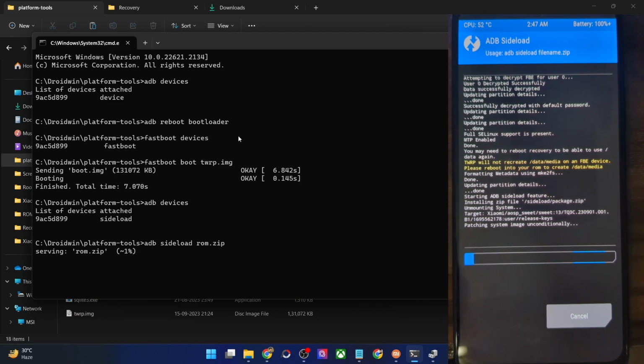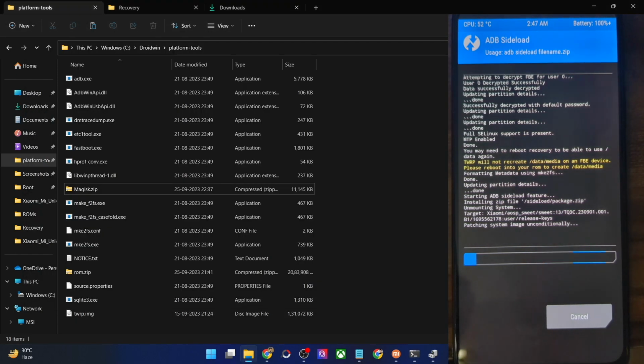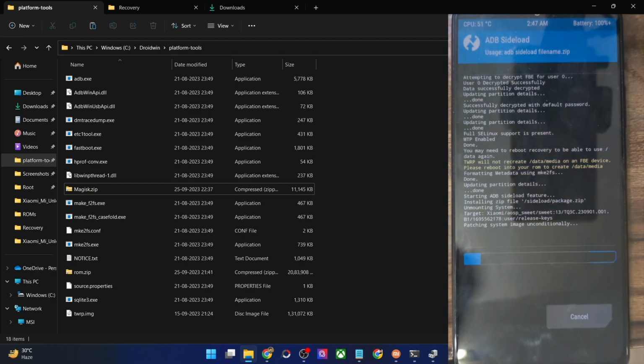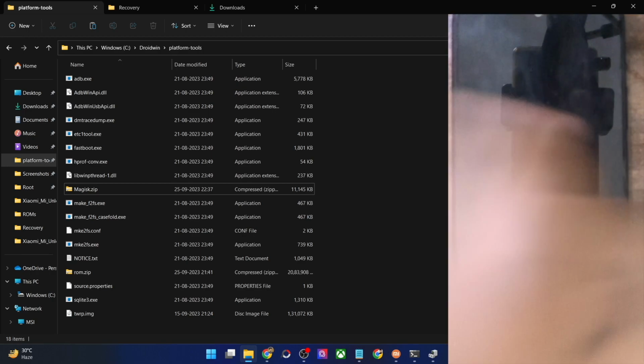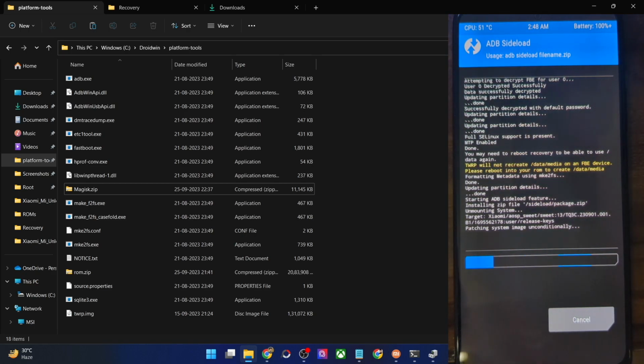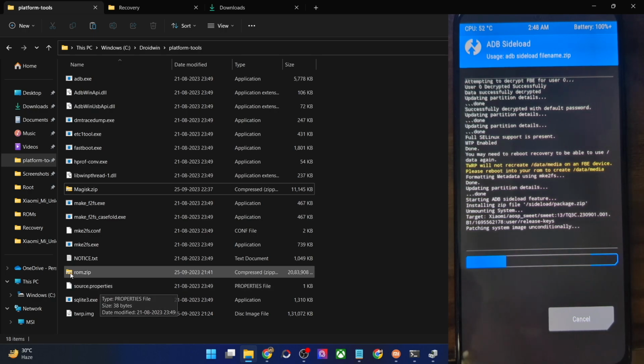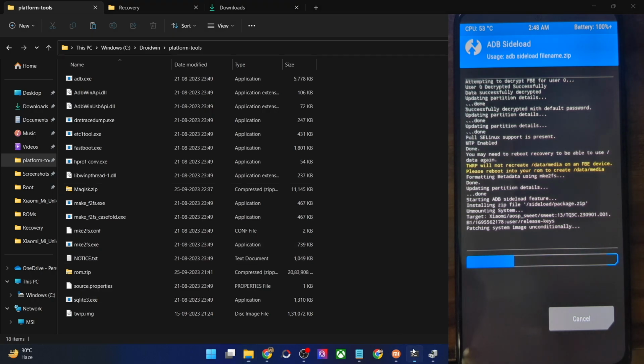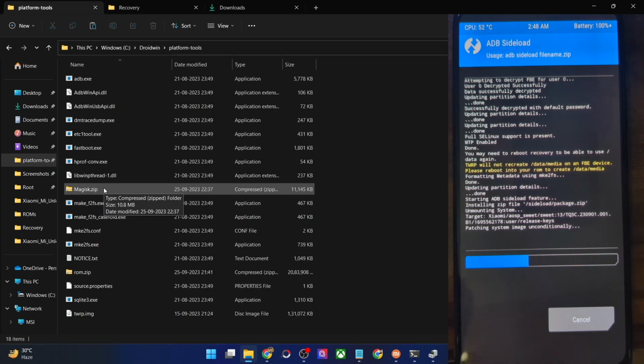So just to repeat, you will not have to use the flash method or the install method. Rather, you will have to use the sideload method of TWRP to get this job done. And the sideloading of the ROM usually takes around a couple of minutes. So make sure to rename the file to rom.zip. By default, the ROM will already be in the zip format. Just rename it to ROM so that it becomes easier to type in the CMD window. Likewise, we have renamed the Magisk file to Magisk and changed the extension from APK to zip so that it becomes easier to type in the CMD window.